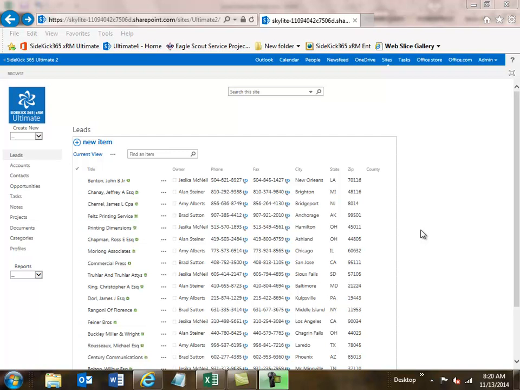for you. It's a big list. It can hold a lot of information, but there's not a lot of things attached to it. So the idea is this might be something that you purchased from a third party, or it might be sort of a hodgepodge of information that you've collected over the years that you want to store in the system. And they're not really active in the sense that you're not tracking deals and you're not attaching a lot of documents and context to these.